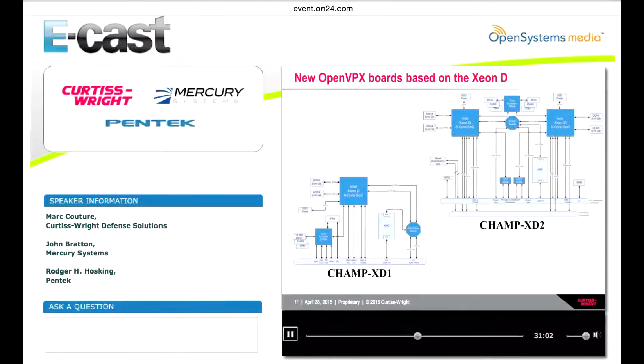So I've been talking 6U. We have a full portfolio of 3U. So the 3U analogy is completely there. So we see big trending with both. So for Xeon D, we have something called the Champ XD1. This is just great in terms of multi-mission ISR compute. Lots of x86 cores there, starting with 8, and it'll go beyond.